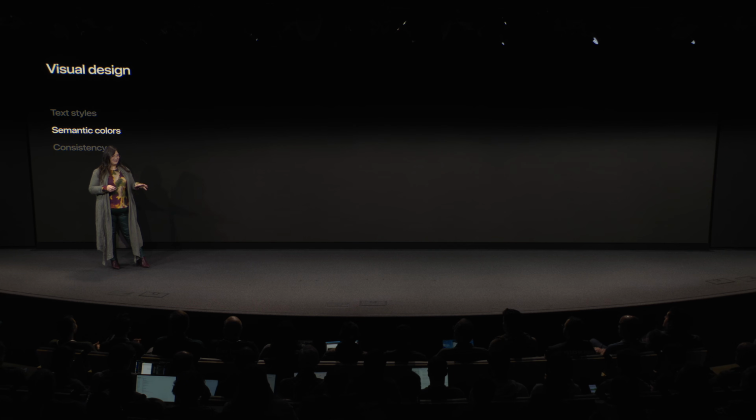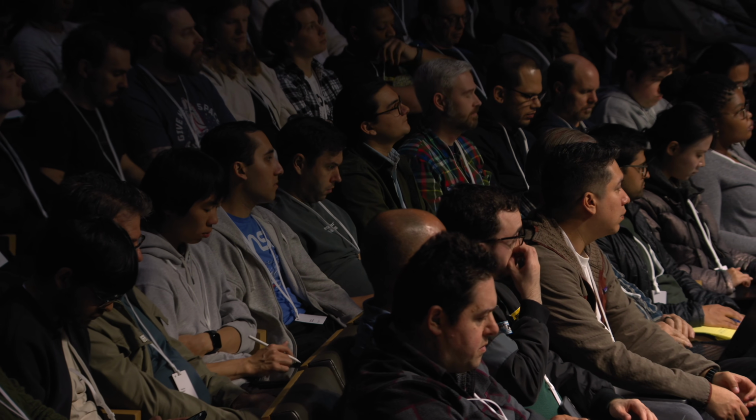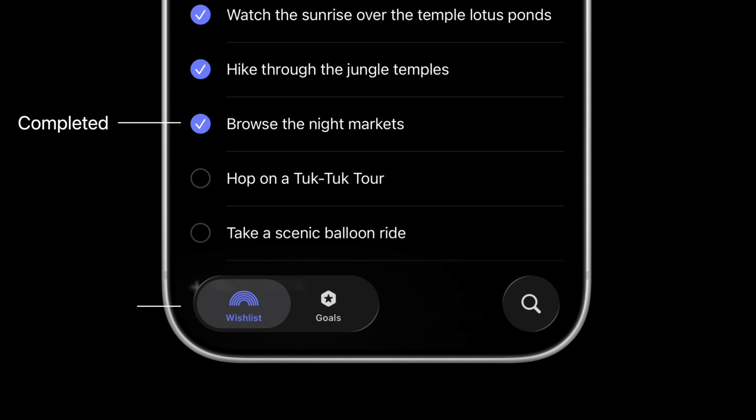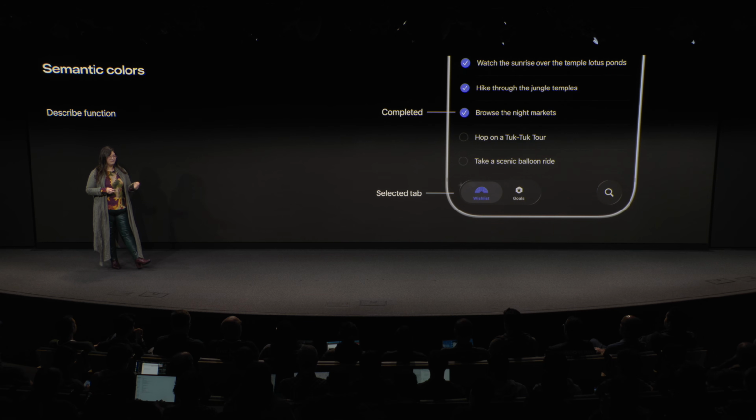So earlier, when I explained collections, I mentioned that imagery carried a lot of the app's visual weight. So semantic colors are a good complement in the UI, and they have a very similar role, but much more specific, which is status and feedback. For example, I use the color indigo across the app. And here, for example, it's in completed activities and in the selected tab in the tab bar. I avoid using it, or any color that is really similar to indigo, for decoration. Otherwise, people might not understand, is this interactive or does it have any meaning?